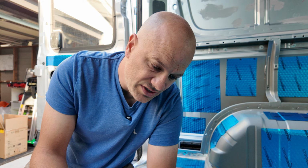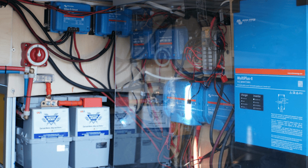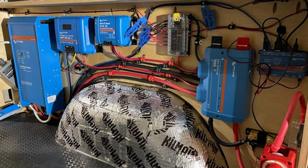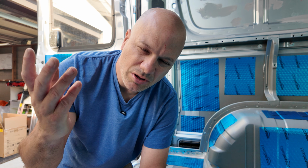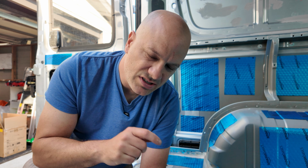So with all that in mind, the size, the simplicity, the cost and how powerful it is, that is why we opted for the Ecoflow Delta 2 Max. It just simplifies an electrical system in a van tenfold, and it doesn't take up whole banks of the side of a van in a garage like other inverters and DC to DC chargers and all sorts of cable work running left, right and centre. I don't think things need to be that complicated these days with things like the Delta 2 Max. They're powerful enough to run everyday items every day, and plus with the benefit of solar recharging it. So let's actually get in to see what this can charge.